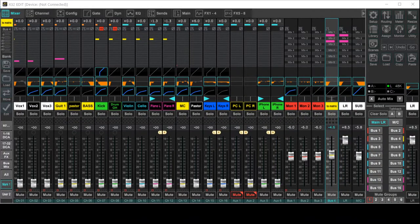Let's talk about splitting the signal from an X32. In the old days, with everything analog, you used to have a device called a splitter snake, where you could tap into an existing set of channels and send that to a separate board for mixing or recording, those sorts of things. But with the X32 and other digital boards, we can do this a little more simply.